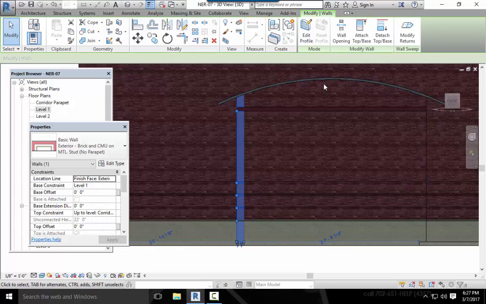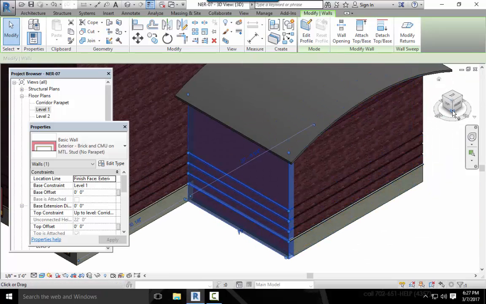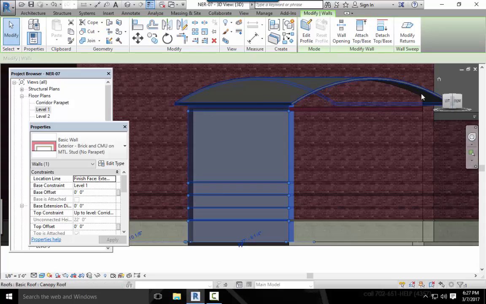You can see now the top of that wall follows the profile of that roof. Very nice, right? We didn't have to model that. Revit was smart enough to basically trim it off at the roof for us. All worked out very well.